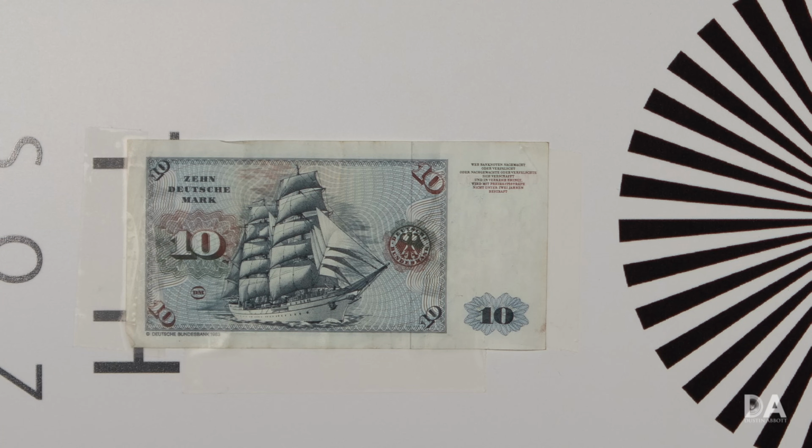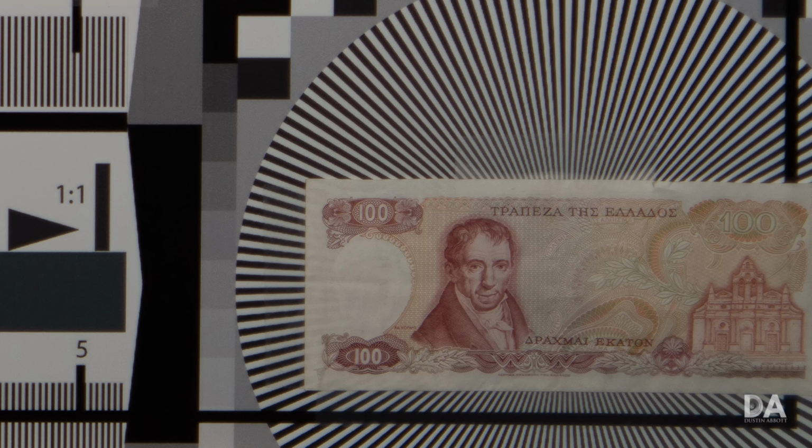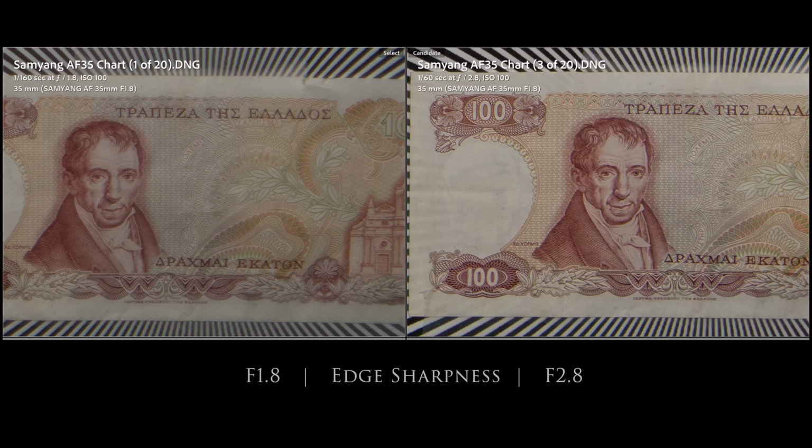And so as I begin to break down the image quality, first of all, I found that at wide open f1.8 there is good sharpness across the frame. Contrast is a little bit reduced, and that is because there are a bit of uncorrected chromatic aberrations that will particularly show up as some green fringing, greenish blue fringing after the plane of focus. And so what happens is that as you stop down past f2, that chromatic aberration starts to disappear, and by f2.8 you have radically higher contrast in results that exceed what you're able to get with the Sony lens.